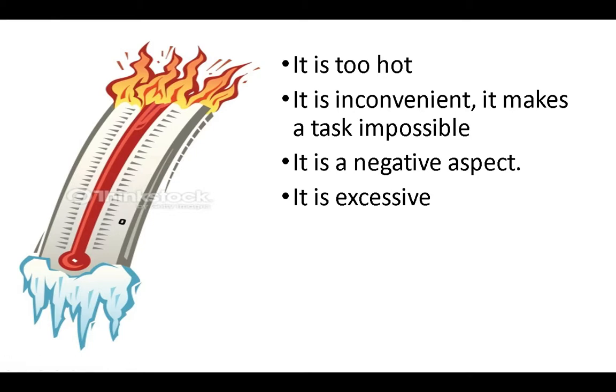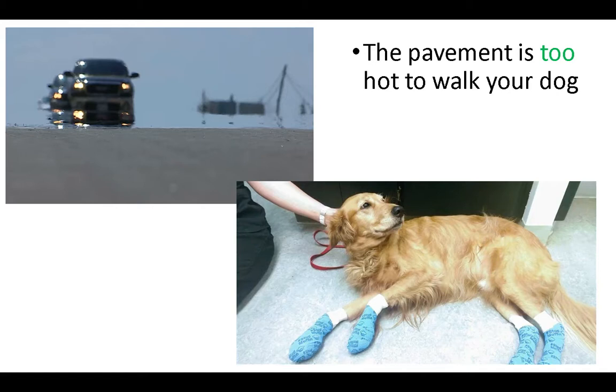I can walk. Look at this, for example. Now, the streets are usually hot. It's normal because we have a sun. I mean, the sun is quite visible from here. So streets are usually hot. But if you want to walk your dog and the streets are too hot, you know it's bad.